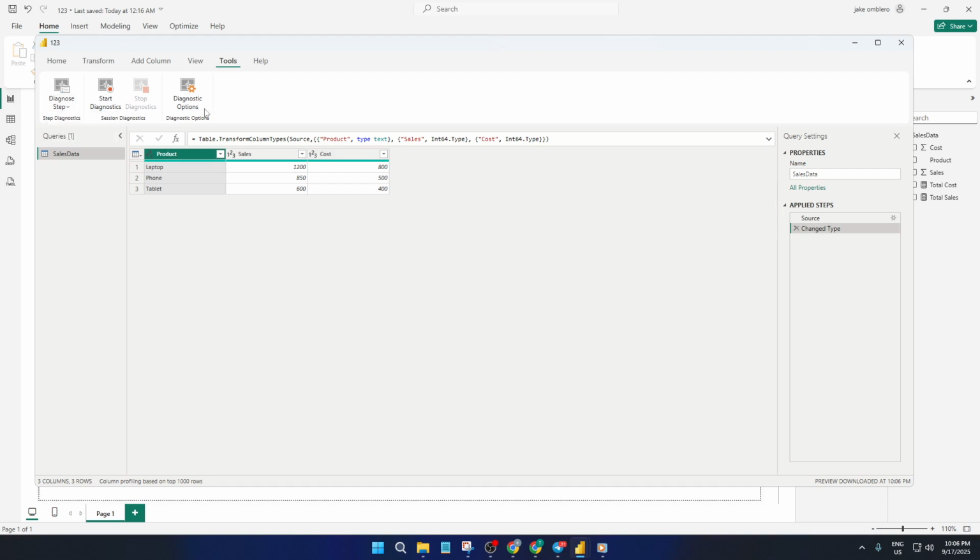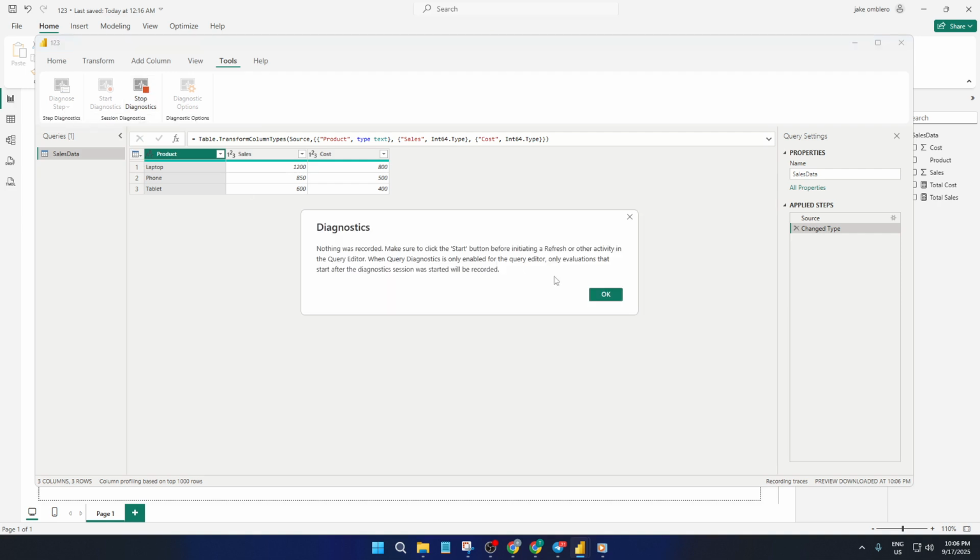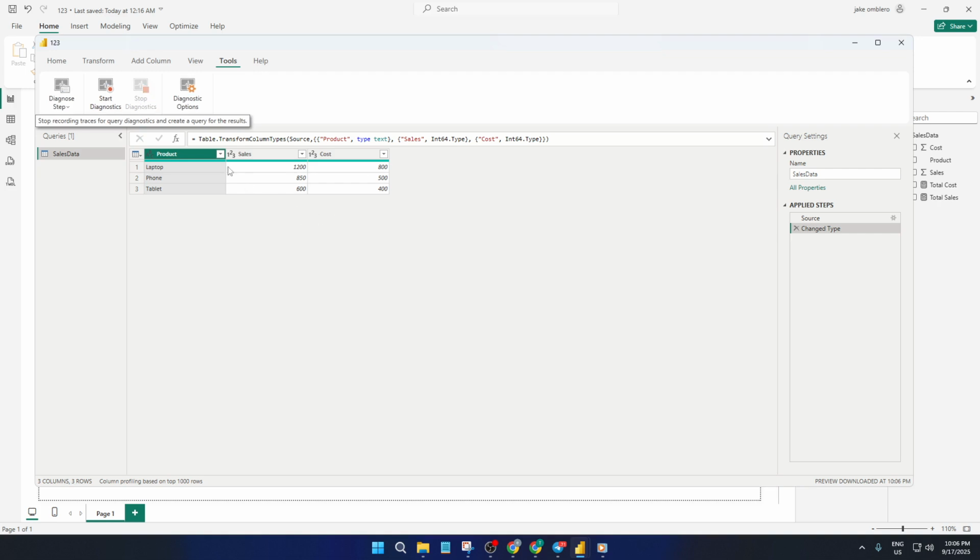Once you start diagnostics, Power BI does a bit of processing. Don't worry if it seems to take a few moments, especially on larger datasets. After it completes, you'll notice that two new tables appear in your Power Query workspace. The first is the Diagnostics table. Think of this as the detailed log. It shows granular info like which category each step falls into, how long it took, and what data sources were involved. The second table is Aggregated Diagnostics. This one rolls everything up into tidy summaries, letting you quickly compare, for instance, how much time was spent querying your SQL Server versus time spent crunching data in the Power Query engine itself.